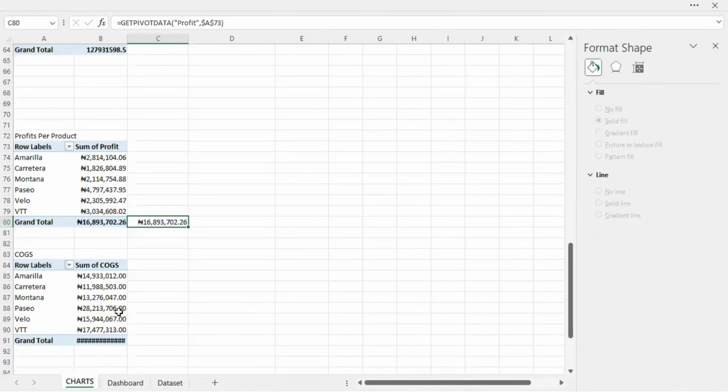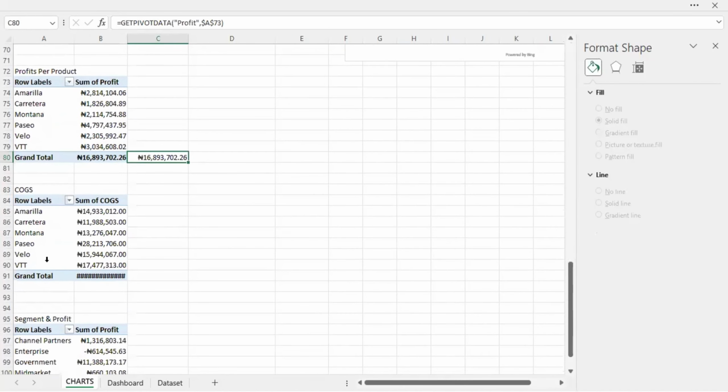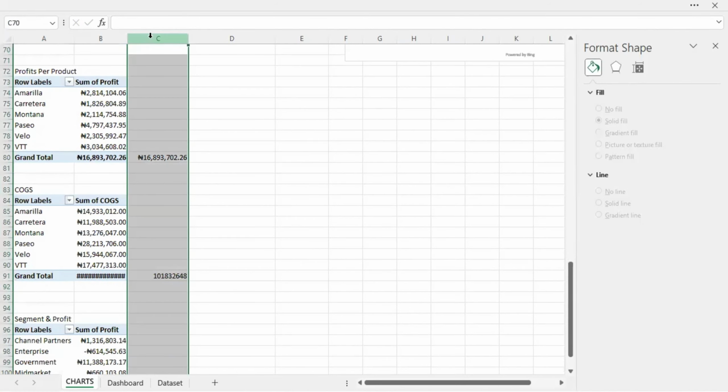So we'll go back to our chart sheet. Remember that we had to take this out, right? So for this cost of goods, we are going to say equal to, then we'll get this data from the pivot so that we basically don't have any issues with representing them on those cards.